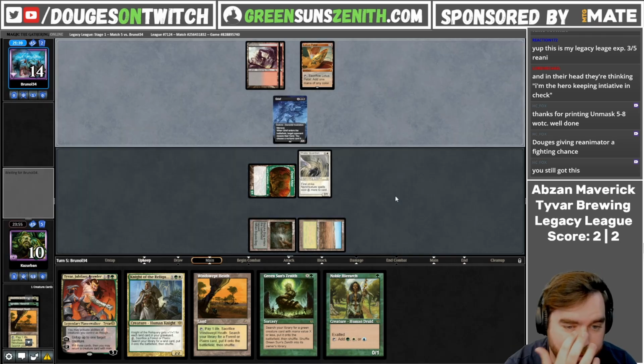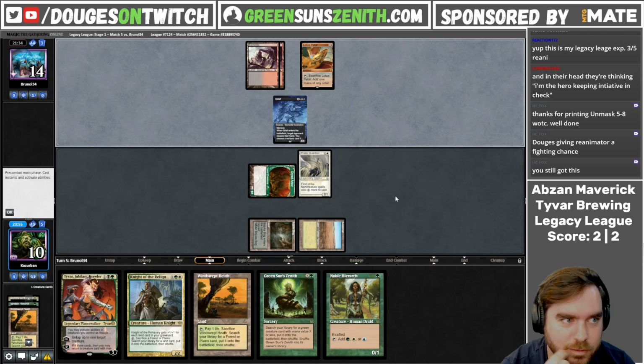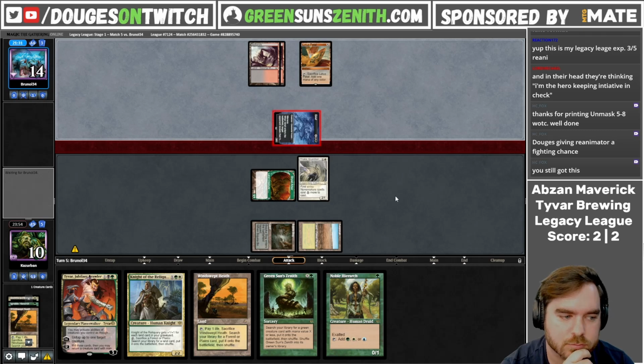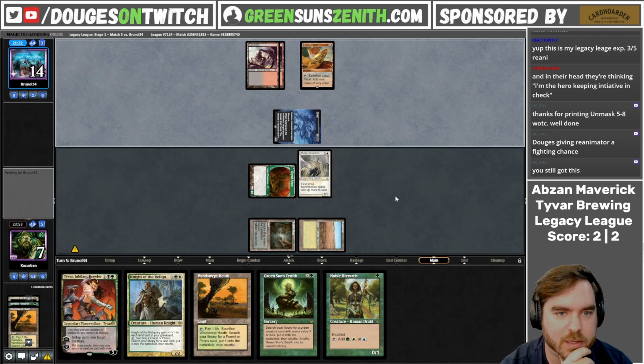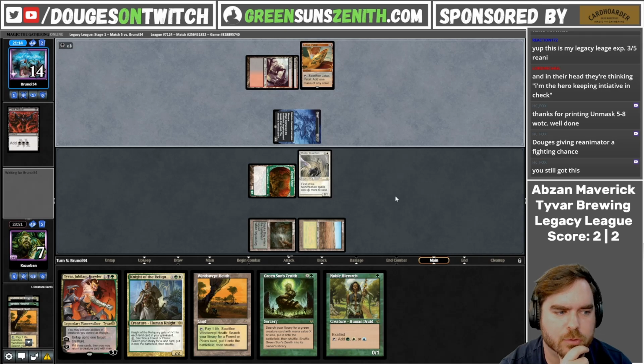But we do get Tyvar next turn. We get Tyvar into Noble, and then some other shenanigans? Okay. I can get Cradle of Night? No, I need extra mana for that. Ritual up to 4 mana? Is this Grief?